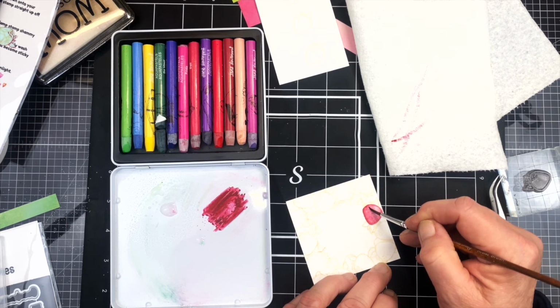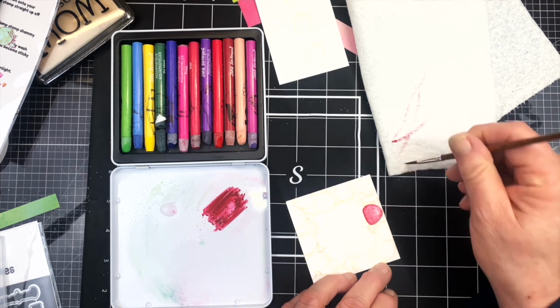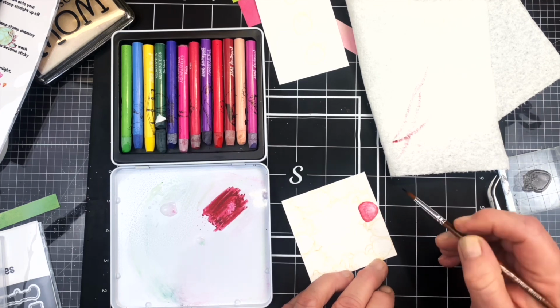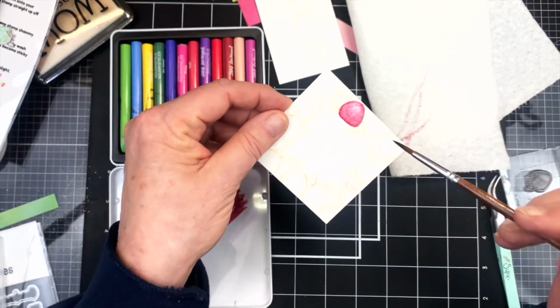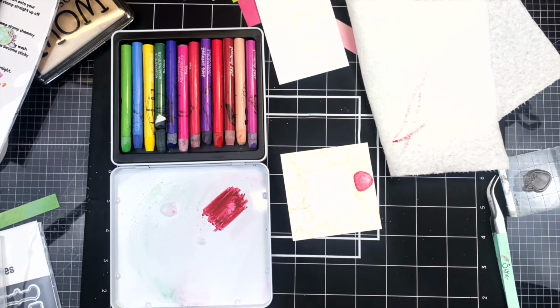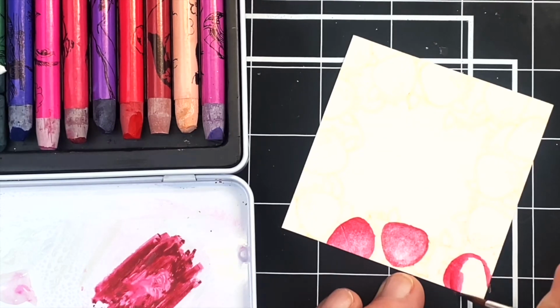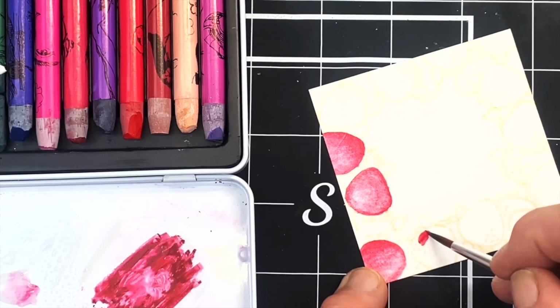Anyway, you can see that I'm just moving the paint around. And it is a watercolor. And then as I wipe my brush, I'm able to lift some of that color so I can get some of that dimension. Let me pull it up close here. And then I'll go around the whole thing, and I'm going to speed through it, but I'm not going to cut any part of it out. So you can see what I'm doing here.